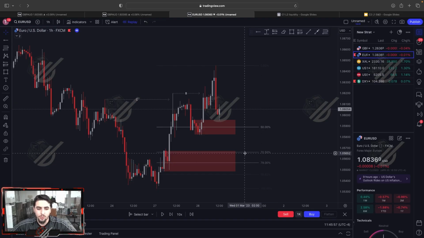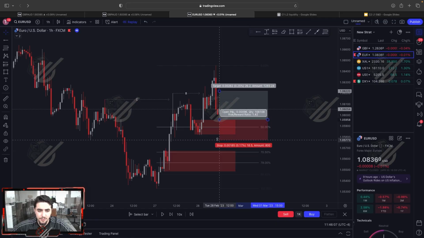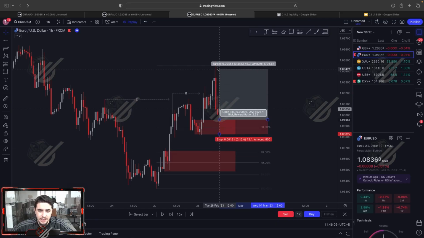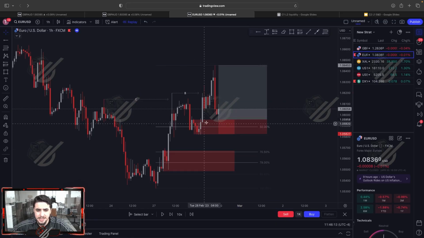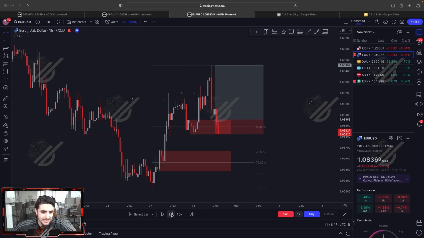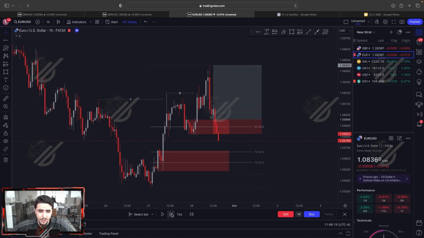Which is the more probable level? Obviously, the area within the more discounted region. So this area of demand is only enticing early buyers into the market, which will eventually be an act of liquidity. So retail traders would have stepped in at this continuation, and let's see what ends up happening to them. And as you guys can see, price completely ends up liquidating them and coming for their stop loss.